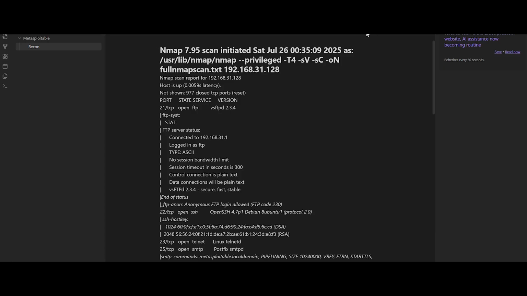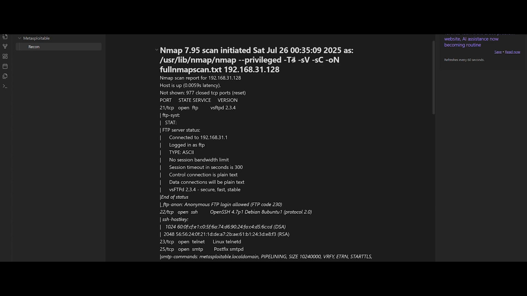Here in our Obsidian notes, because remember, I use Obsidian, this is the Nmap scan we did of the Metasploitable virtual machine that we revved up. We saved everything into our full nmap scan.txt.